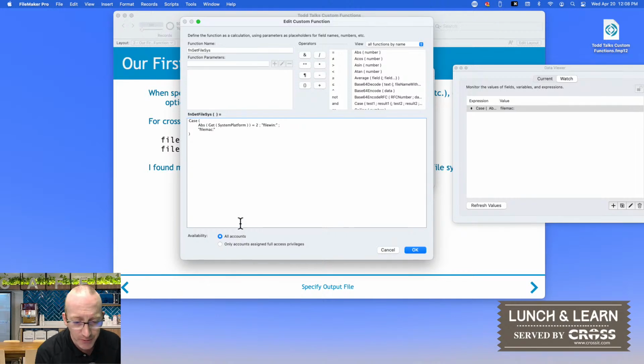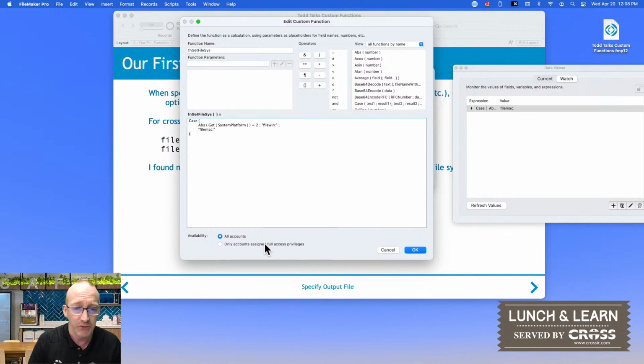You'll notice there are a couple other options here, such as availability, where it's available to all accounts or only accounts assigned full access privileges. I have to admit, I don't know that I've ever used this option.